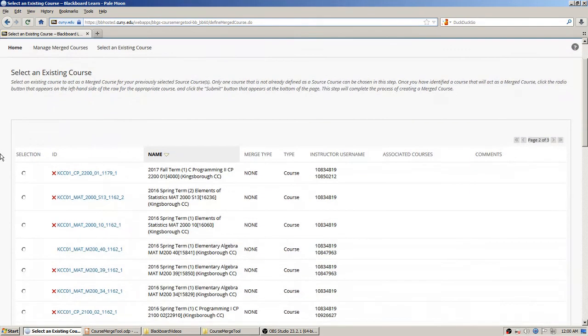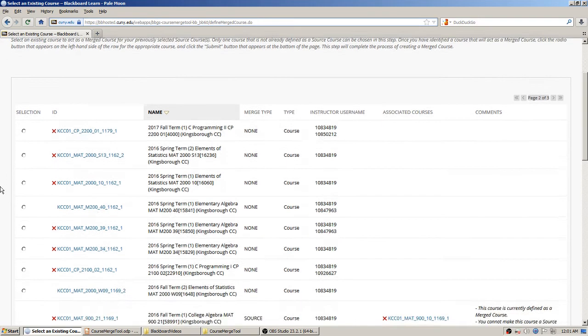Now I'm on the page that says Select an Existing Course. And if I were to critique the UI here, I would say select an existing course for what? The label here doesn't tell me. But to be clear, you are now selecting the merged course that will receive the copied student enrollments from those two things that we just picked. Notice that the selection buttons here are round radio buttons, and in a standard web interface, you can only pick one of these at a time. So if you see the round buttons, clearly you're picking the one and only merged course to receive enrollments.